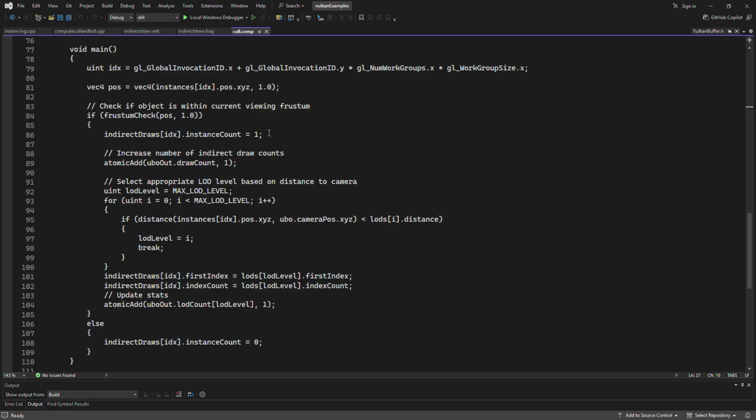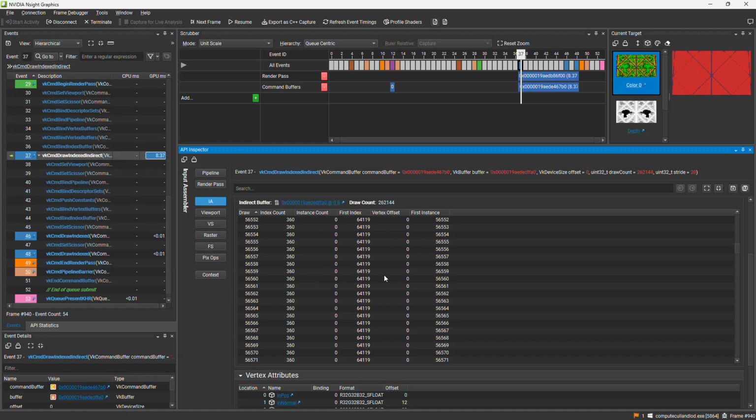This is the compute shader on the GPU. So this is being decided on the GPU. And what it does is it basically manipulates what's inside of the buffer, right? And then the GPU just reads the buffer and does what the buffer says.